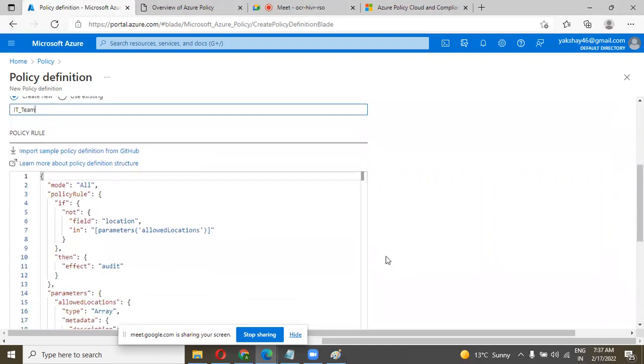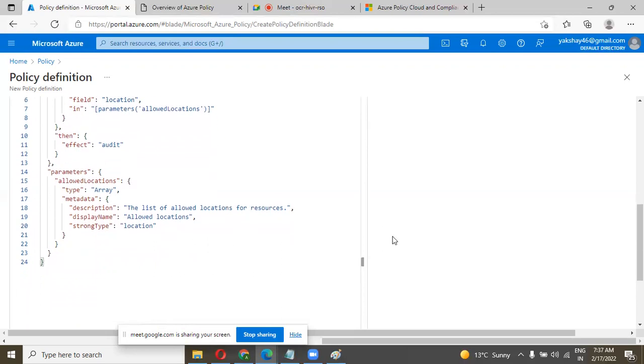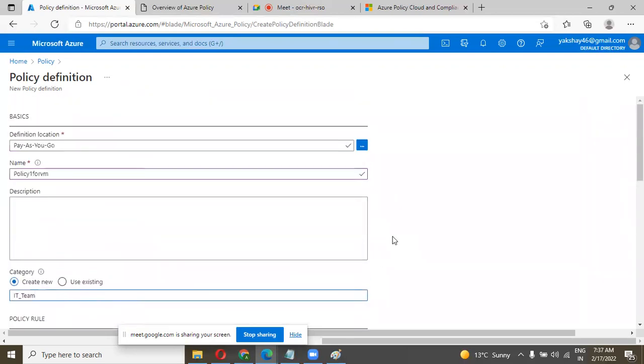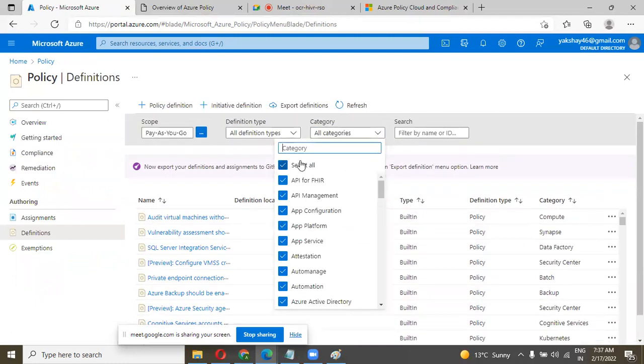If you know the JSON file format, or you have your own code or your own policies, you can paste your code here. Now I'm going to select the template policy from the templates. Let me select the policy from the compute category. Yes, this one is compute.